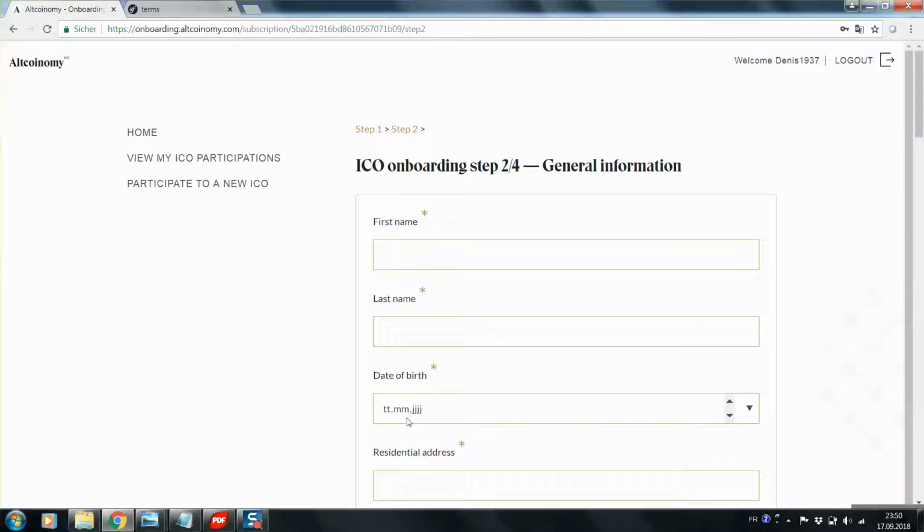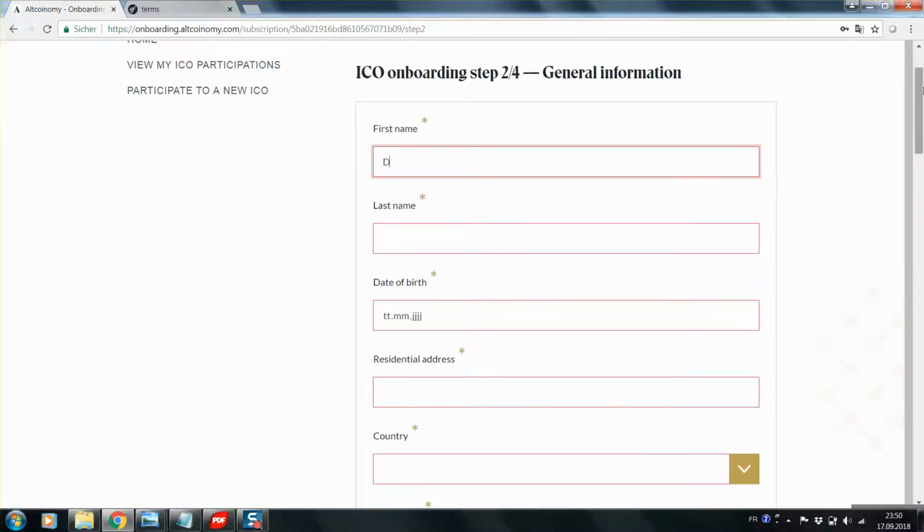Here we need to enter the personal information of the investor. For the sake of this demonstration, we will be using Dennis Cordonnier. He was born on the 4th of May 1937 and resides in Switzerland at Avenue Commune Réunie, number 16.